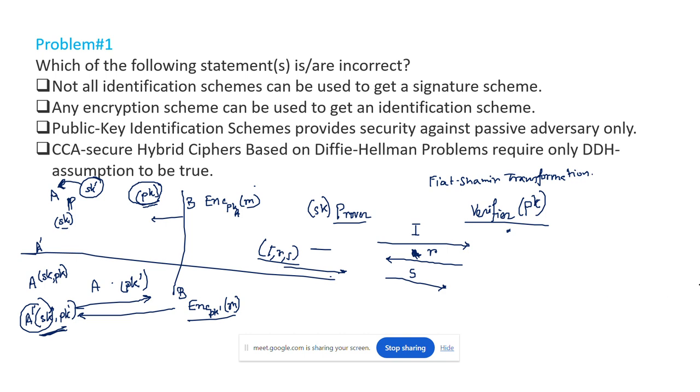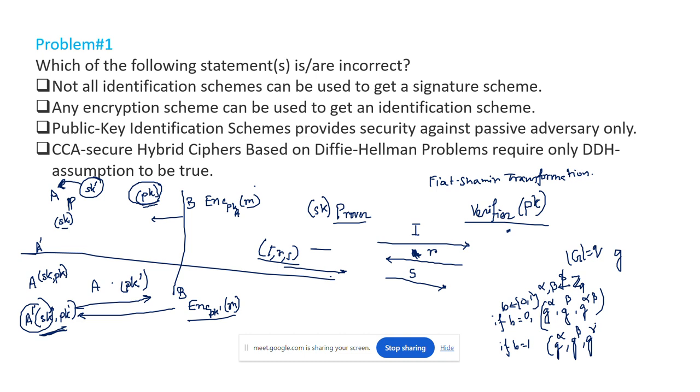Yeah, correct. So the DDH assumption is this: you have some group G, you have a generator of that group, and let's say you are sampling alpha and beta uniformly at random from Z_q, where q is the size of this group. Now you are given two kinds of sample, like you can toss a coin. If b is 0, then the challenger returns a triplet of this form, and if b is 1, then the challenger will return this form, where gamma is again sampled uniformly at random from Z_q.